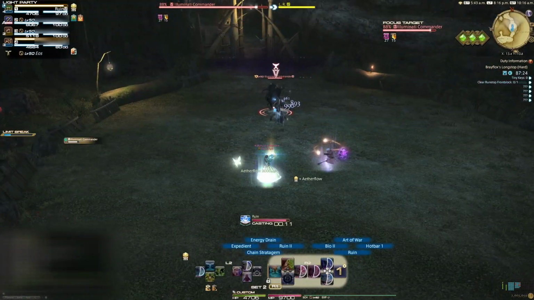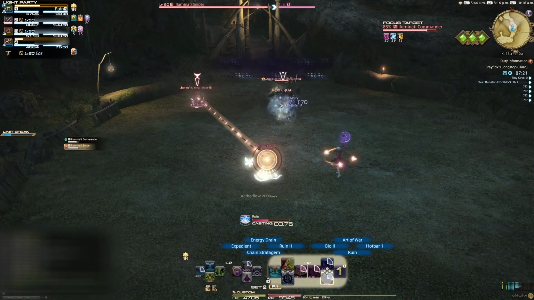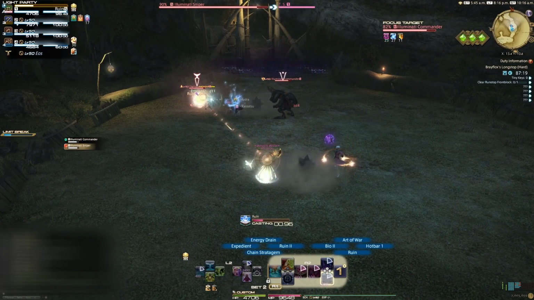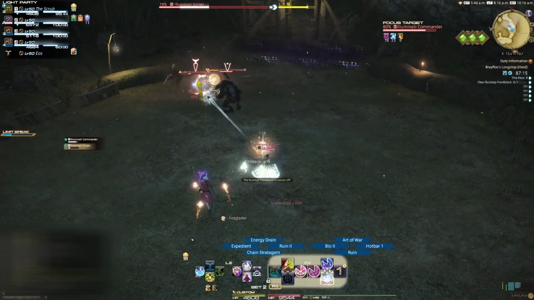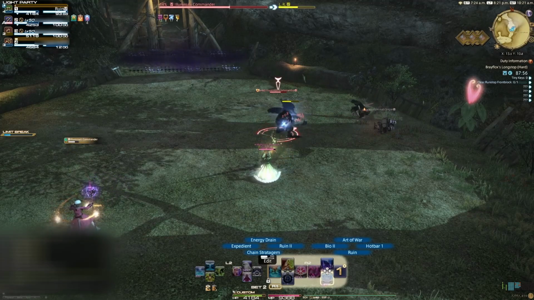A short time after you pull the boss, it will spawn a sniper at a random point in the arena. The sniper will tether itself to the healer. The tank can intercept this by running through the tether itself. You can burn down the sniper quickly so it doesn't get too many autos off. After this, the boss will perform an unmarked triple hit tank buster on the tank.